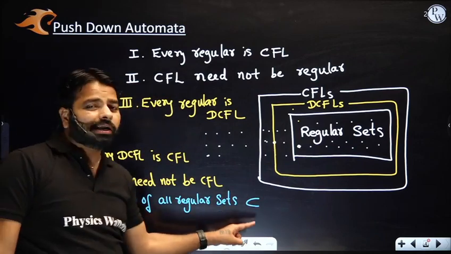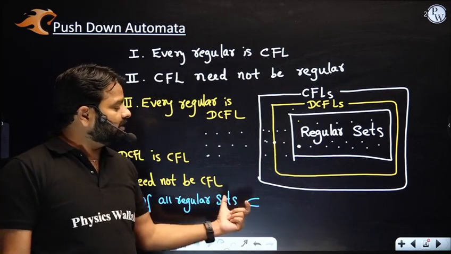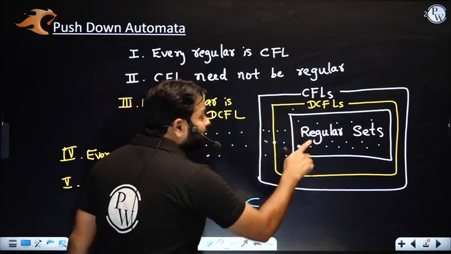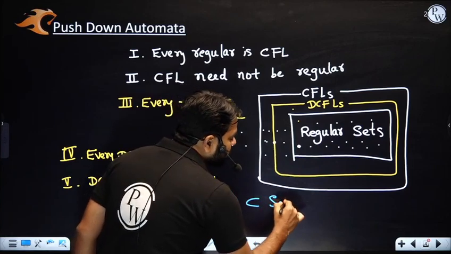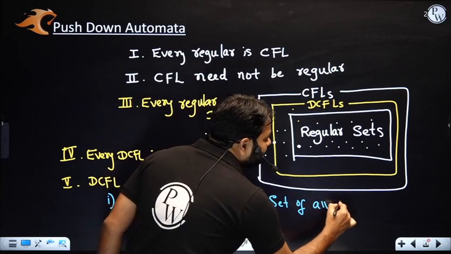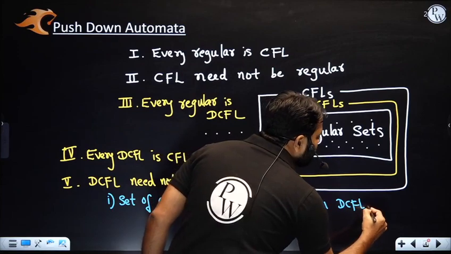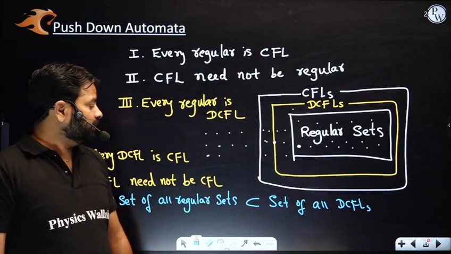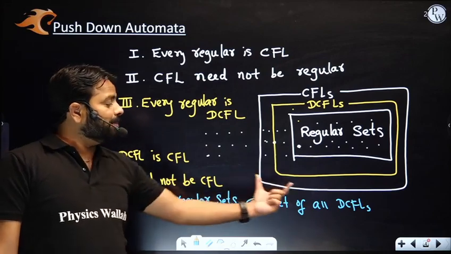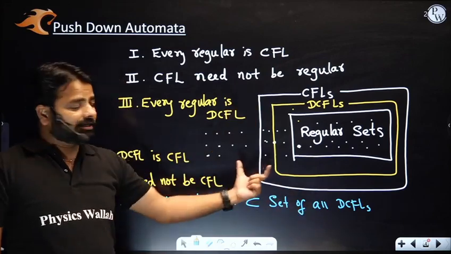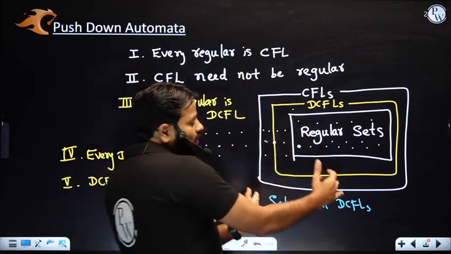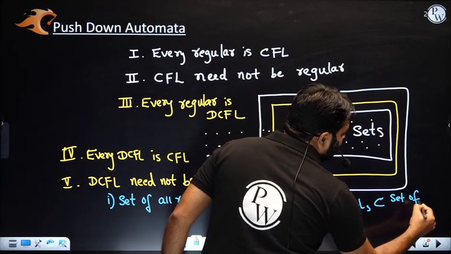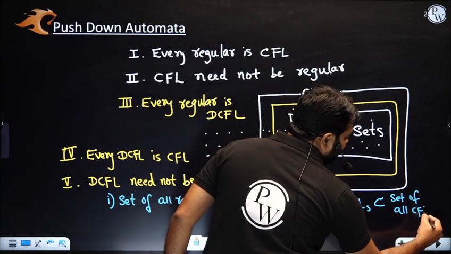Of course, you may write subset or equal, but the actual proper relation is proper subset of. It's not just DCFL, don't ever write DCFL, that's wrong. It is the set of all deterministic context-free languages over the same sigma. Okay, this is the relation we have in general. You take any sigma, then when you compare these two classes, the relation exists. And not only that, the set of all DCFLs is a strict subset of the set of all CFLs, context-free languages.